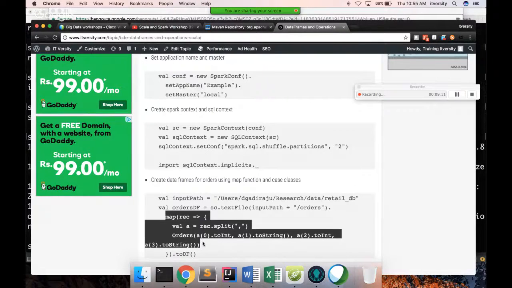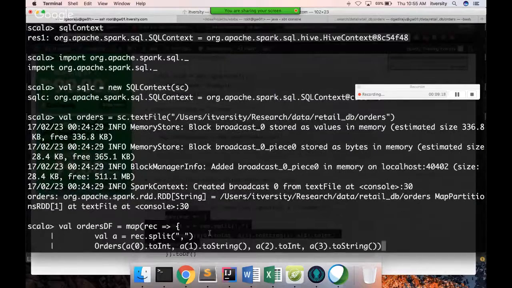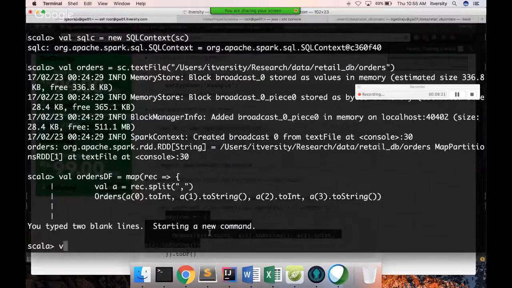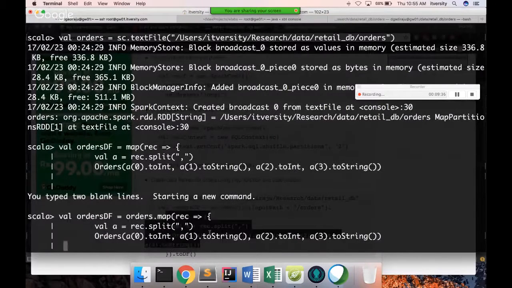Here I am saying val ordersDS equal to orders dot map. Now the map function is done.